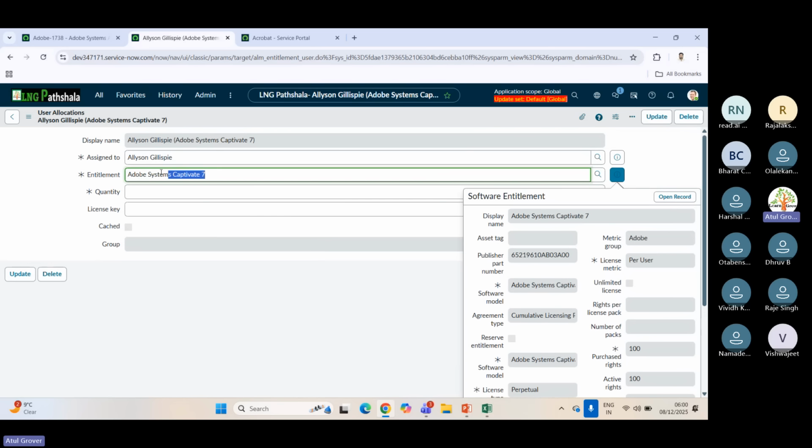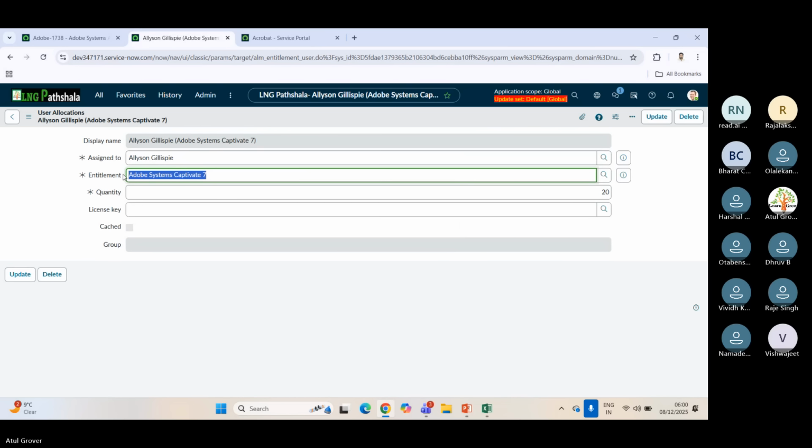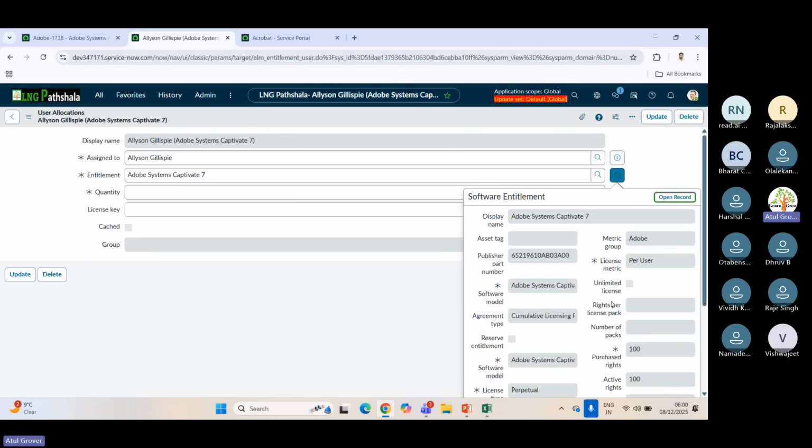If you find this in the maintain item and raise a request from there, a user will get the license automatically.